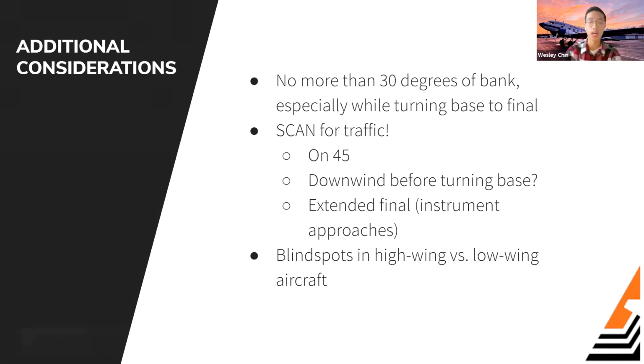So a couple common spots where you will see traffic. There may be someone joining on the 45, right? Let's say you're on downwind. Before you turn base, definitely check the final. See if anybody's on final before you start that turn, right? You don't want to end up cutting anyone off.